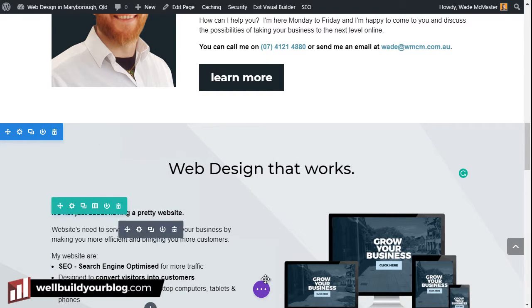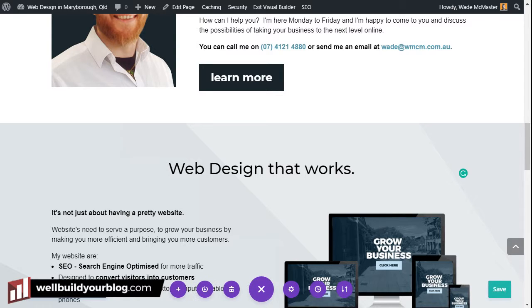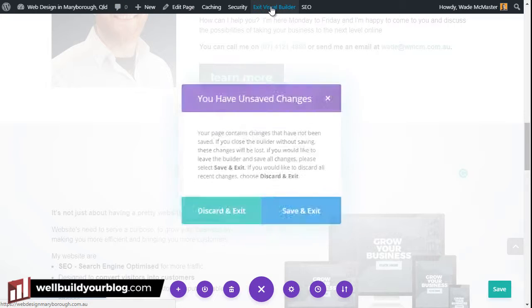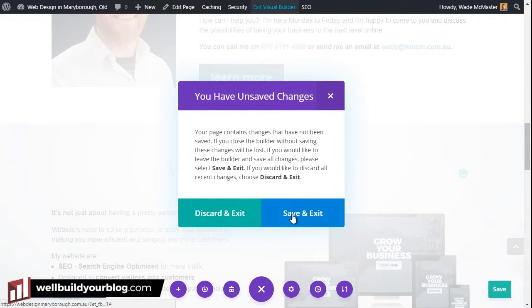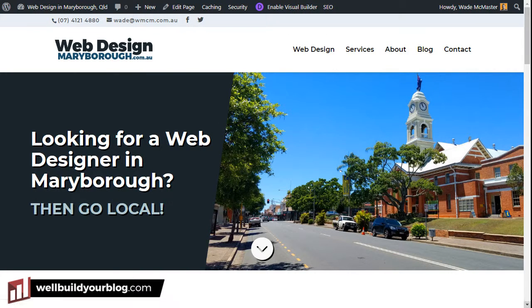Now, of course, when you're done, you can click down here, click Save. Or if I want to make another change, maybe I turn it into an exclamation point, I can actually just go straight to Exit, and it'll ask me if I want to save and exit, which in most cases I would, but in this case I don't, or I can just discard and exit, and it will exit the builder without saving the changes I've made. So since I've pressed save down here.